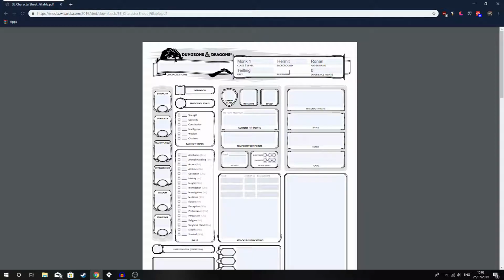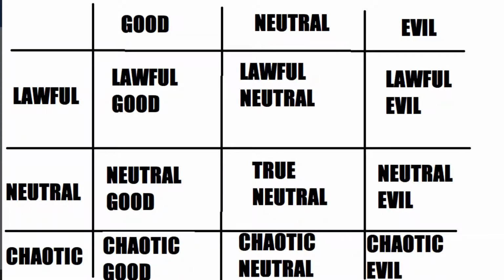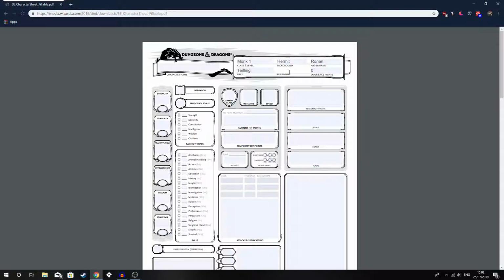So we've got the alignment system. Now this is a bit of a touchy subject. You may have heard of the alignment system before, even if you don't play D&D. It's got 3 columns and 3 rows. The 3 columns are lawful, neutral, and chaotic, and then the rows intersecting it are good, neutral, and evil. So you can be lawful good, lawful neutral, lawful evil, neutral good, true neutral, neutral evil, chaotic good, chaotic neutral, and chaotic evil.